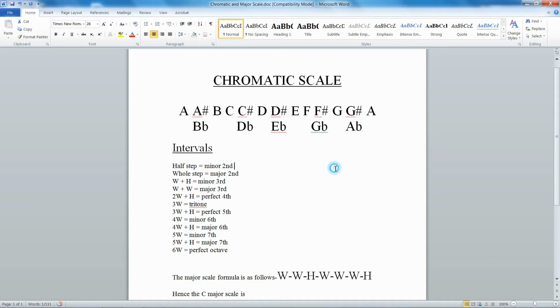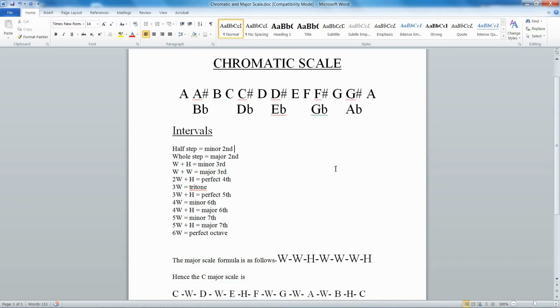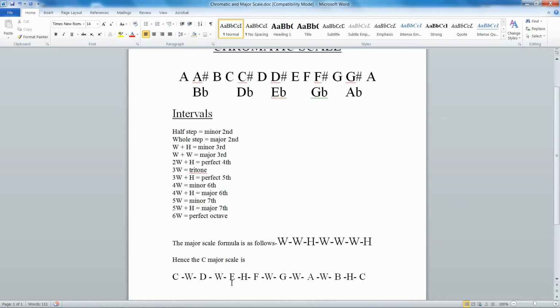Alright, so down here I have the C major scale mapped out. And in between you can see the formula in between the notes. I put that there so you can see how that matches this right up here. The reason why I'm showing you the C major scale is that it's special in that it's the only major scale that has no sharps and flats.